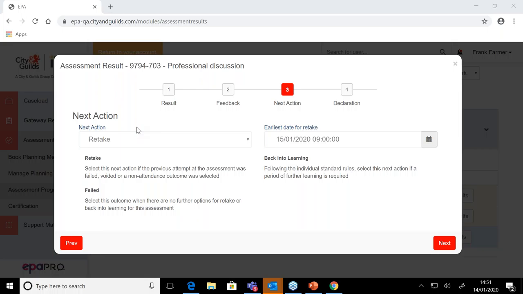Currently we're not putting any limitations on it, and we're relying on the provider to make the decision that, based on the fail feedback and based on the fact they failed, they will need more input. But we might need further discussion on that. So leave that one with us. Kelly, there may be some time when a period of learning is required, and that's the same question, I think. So Kelly, again, we'll pick that question up separately.